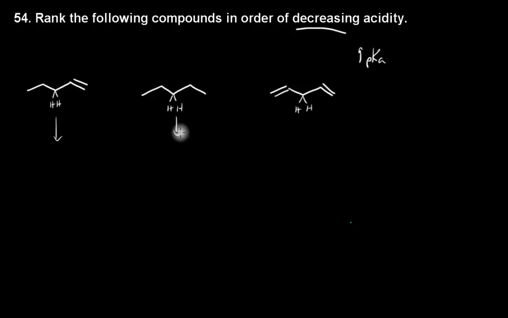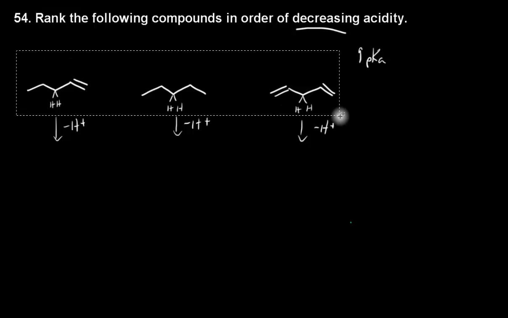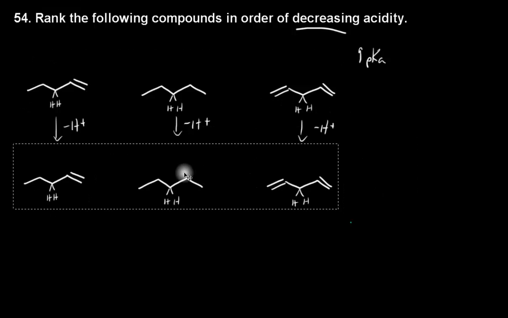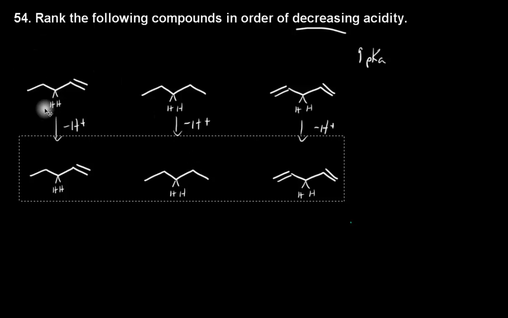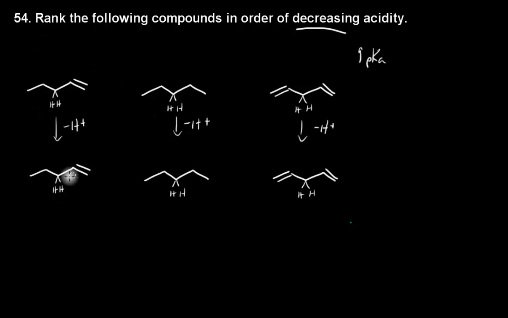Okay, so let's go ahead and just focus on one of these hydrogens and deprotonate all of these guys. So we'll deprotonate, deprotonate, deprotonate, and I'm not going to show the mechanism. I'll just say minus H plus for all three of these, and show the resulting conjugate base. So let's copy paste everything and put it down below. And what I'll do is just erase one of the hydrogens for all these guys. I'll just go ahead and erase them both. You don't really need to show that second hydrogen. It's implicit that it's there.